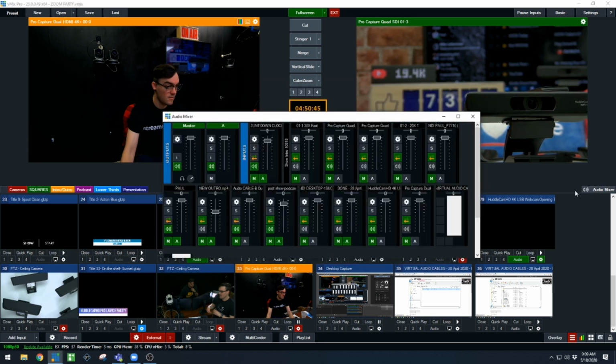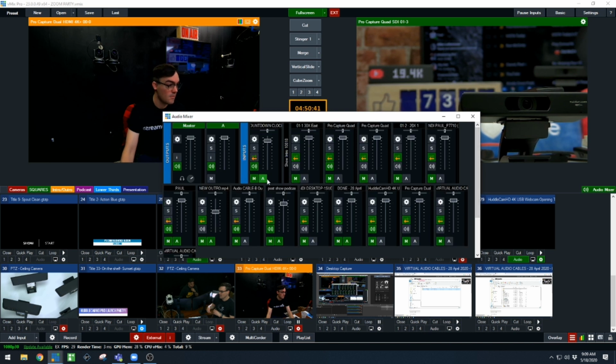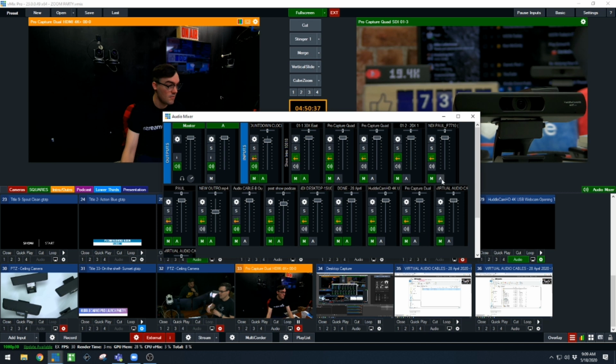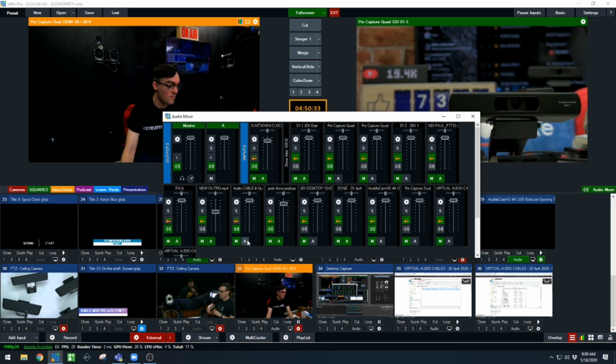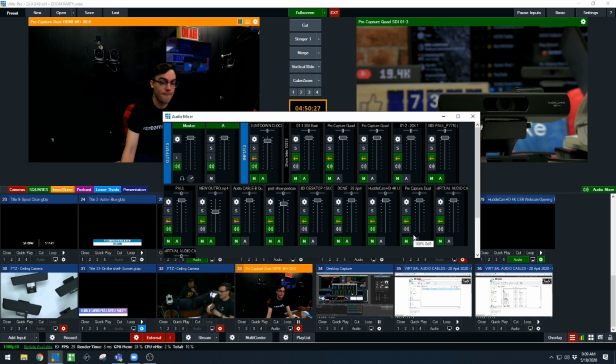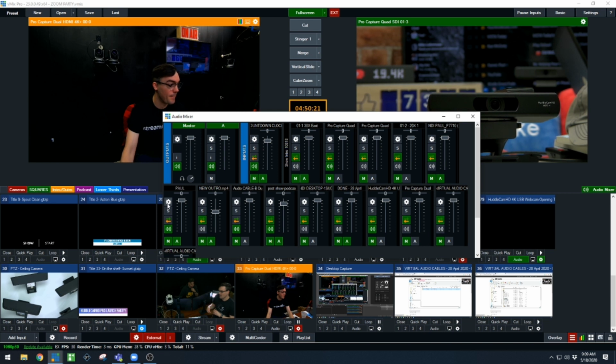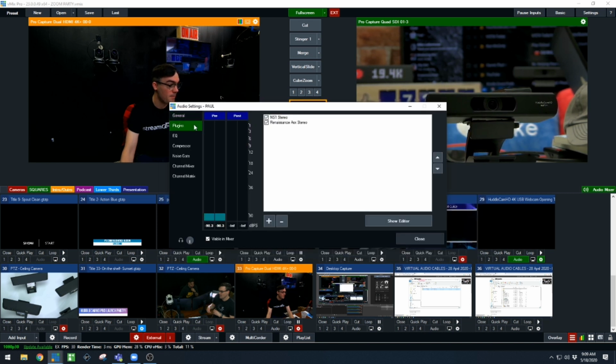So once we've enabled an audio bus output, they will show up in every single audio input in your system. So that little A button there, if you click that, that allows you to send that audio out of that audio bus. We use this a lot, like with Audacity, to record audio out of vMix, for example, but we can also use it to send a custom mix directly to Zoom. So we don't have to choose everything. It could be just a few things.